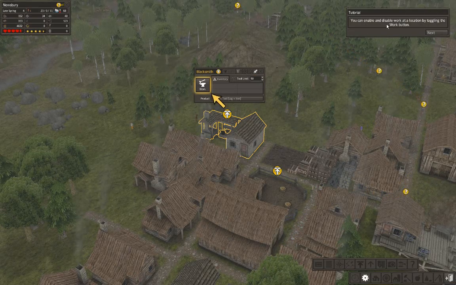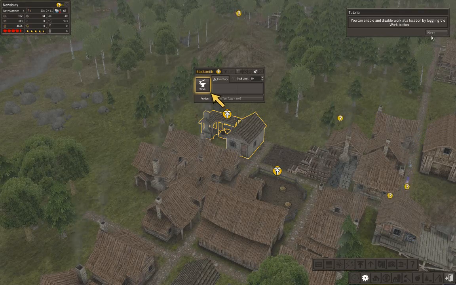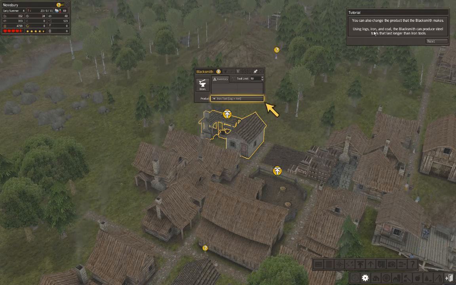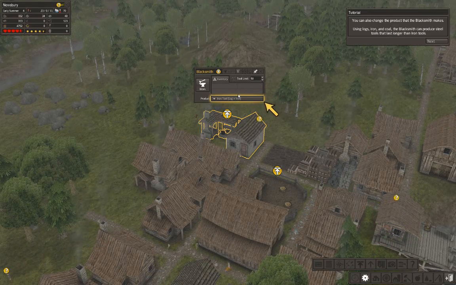You can enable and disable work at a location by toggling the work button. You can also change the product that the blacksmith makes. Using logs, iron, and coal, the blacksmith will produce steel tools that last longer than iron tools.